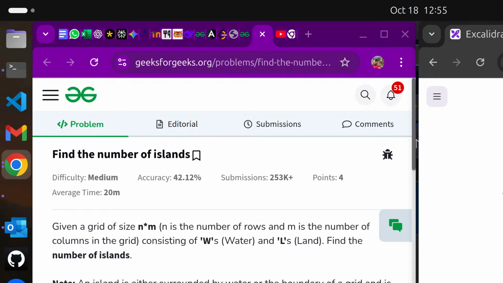This is land, so we go here first. This is water, next. This is water. This is land. Now we go for neighbors to mark them visited.